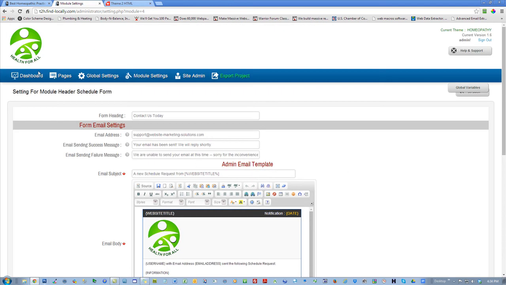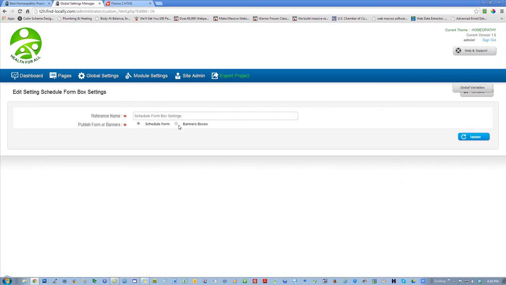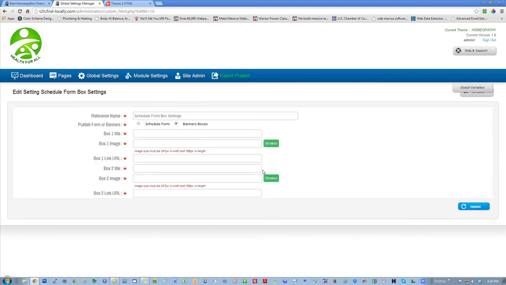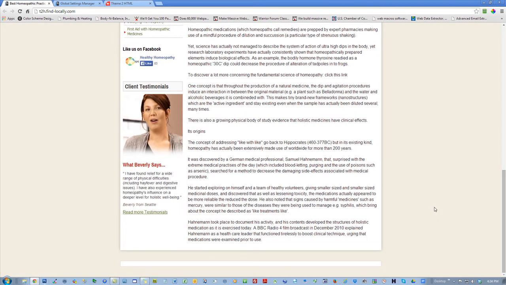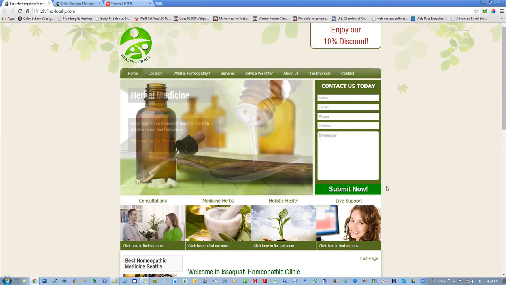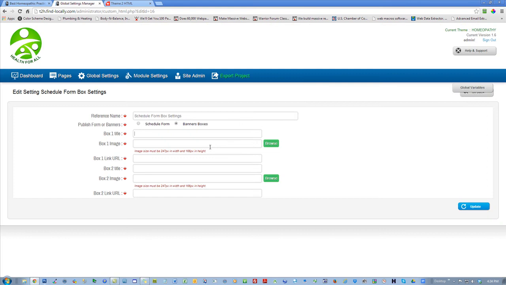Okay. Now, for those of you who straight don't want to use it, let me show you again what we're going to do. Schedule form box settings. We're going to flip it to 2 more images. Okay. How does it work? A title, an image, and a URL. Repeat. This is box 2 now. A title, an image, and a URL. Okay. All right. So let me just show you how I'm going to do it. I already have these 4 up here. I might get like 4 that were in the service slider area. The images might be the wrong size though, so I'll probably just wind up duplicating these because I'm not going to take the time to resize them now for this example. I'm just going to show you how this works.